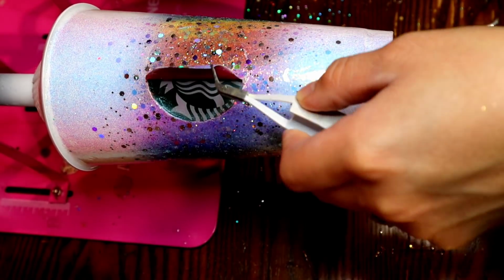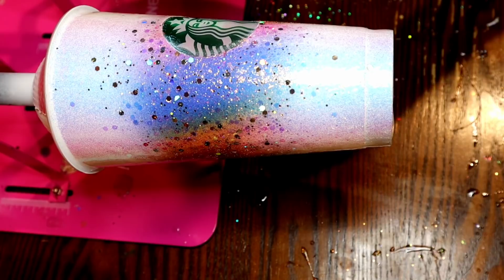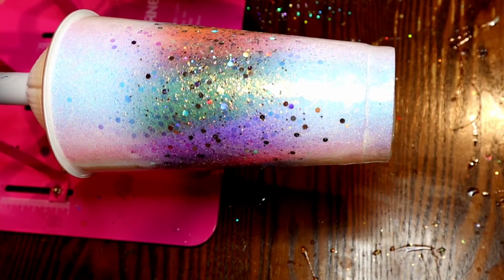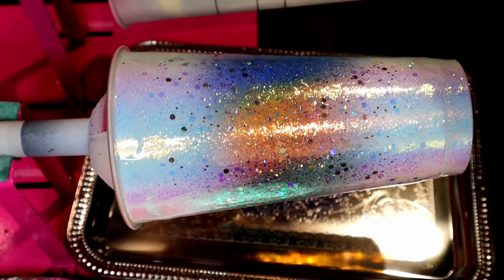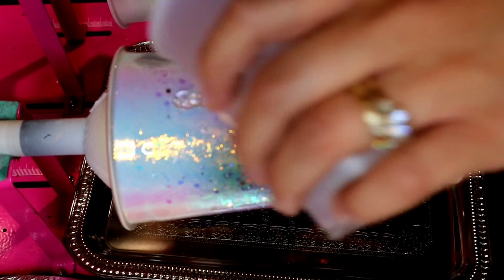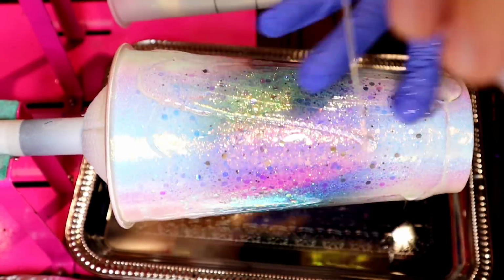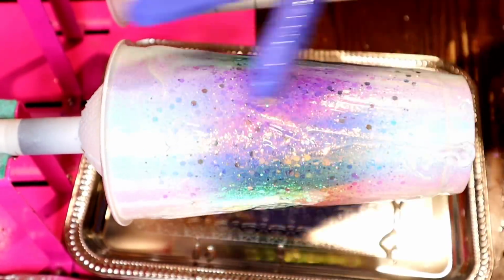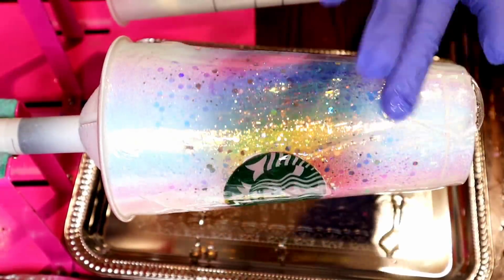And now we're just gonna peel off the sticker. And I got a little spray paint on the logo, if you can see, but when the whole cup was dry, I sprayed a Q-tip with some alcohol, and I just carefully cleaned the spray paint on the logo, and it came off. And after the cup is dry, probably like 6 to 8 hours, you're gonna give it another layer of epoxy. This one is also 20 mLs, which is 10 of A and 10 of B of Alumilite's clear cast. So we're just gonna evenly coat this around the whole entire cup.